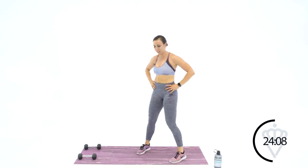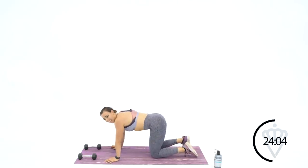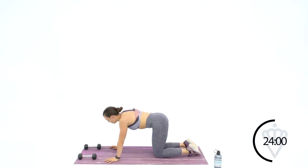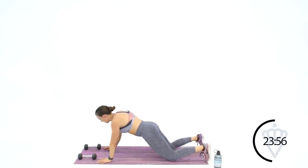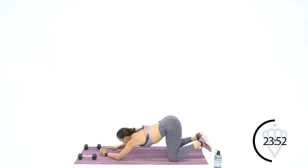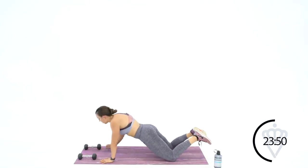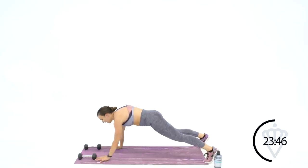Back to the plank push-ups. So soon. Here we go. 5 seconds. Three, two, one, let's go. Like I said, if you're modifying, your knees are down, don't make the mistake of keeping your hips up, okay? Pull your hips forward, drop it, and press, okay?